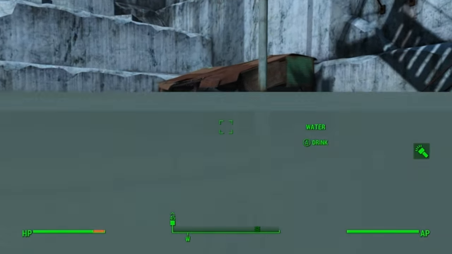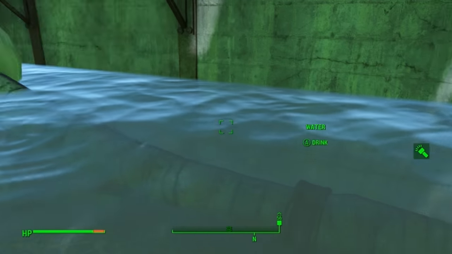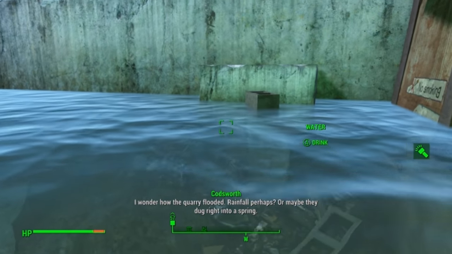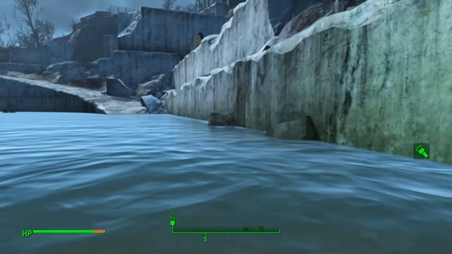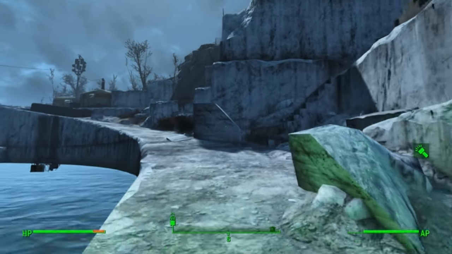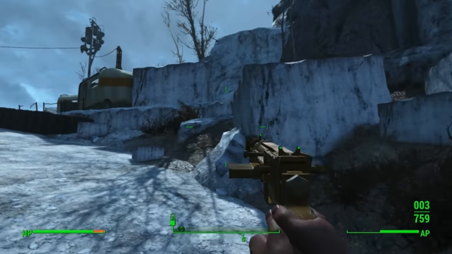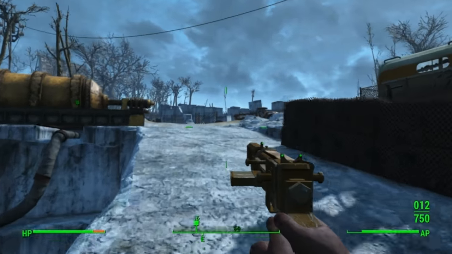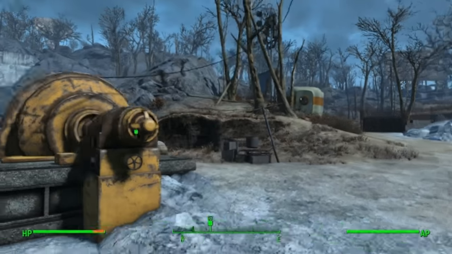Remember if there's anything in here or not. I wonder how the quarry flooded. Rainfall, perhaps? Or maybe they dug right into a spring. Yeah, one of the things I really would love to see would be the ability to see all this world as it was before the apocalypse. I mean, see more of it. You get to see a little bit of it at the beginning of the game, which is quite cool.